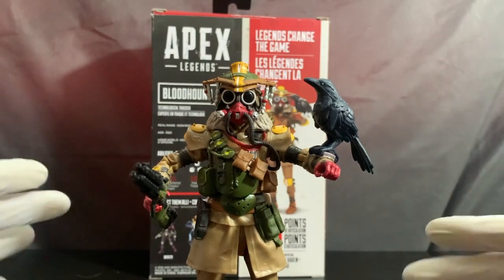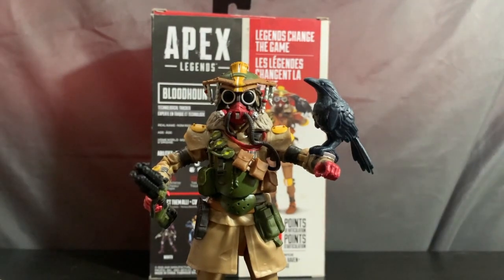Overall, this figure is quite breathtaking. I originally thought that it was just kind of like a child's toy, but it's actually quite impressive. I'm quite satisfied with this figure. I actually might put it on display somewhere. I just gotta find a place.